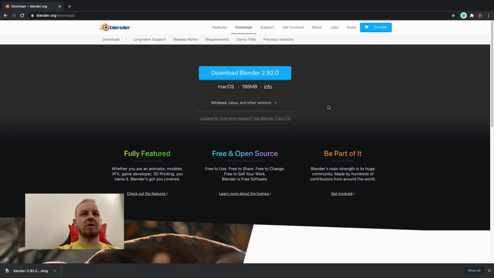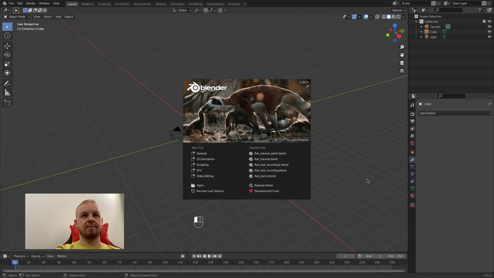I will not show the installation because it is just a few clicks of next on Windows, and on Mac it is just a drag and drop to the application directory as in many other applications. And if you are using Linux you should handle it too. So yeah, okay, let's go to Blender.